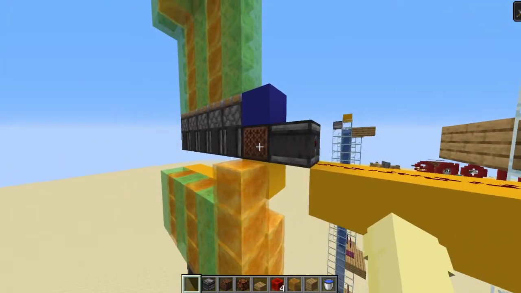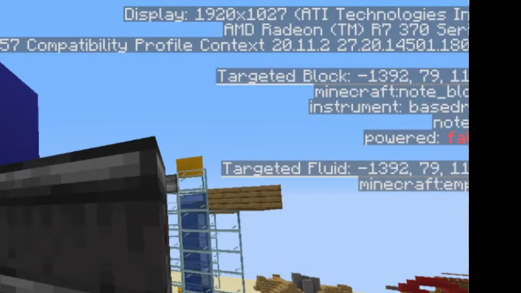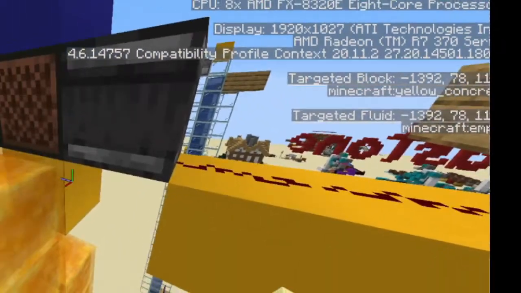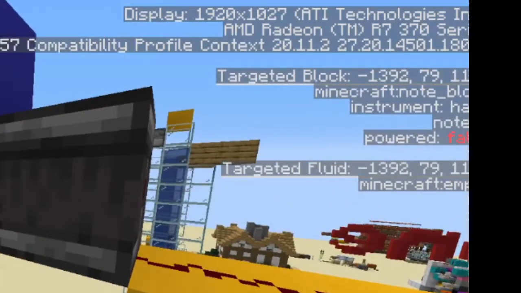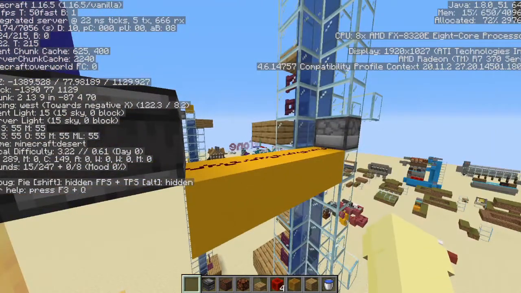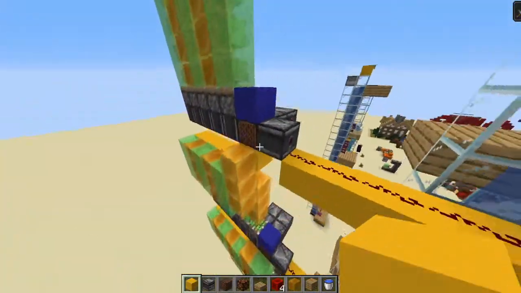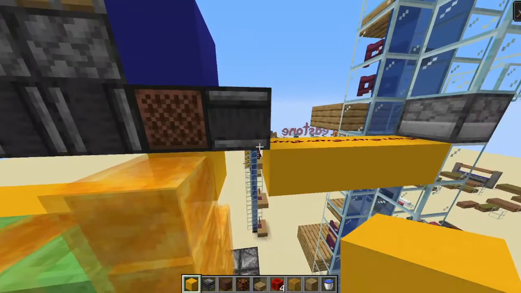By activating this note block, which is actually a really interesting way that it's done because it updates the block by changing the instrument. If you see on the right side it says instrument bass drum. Changing the block underneath it actually changes the instrument to harp, which is a block update, so the observer sends a pulse. And as you heard, the water changed. Really interesting. I wasn't completely sure if this would work, but I'm glad that it does.